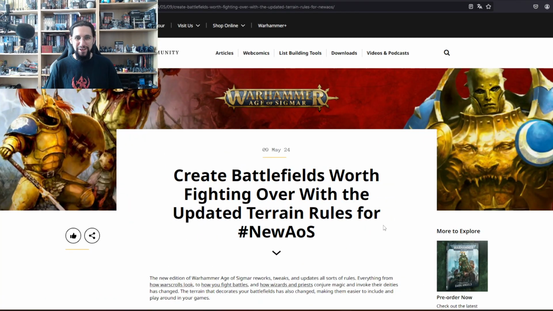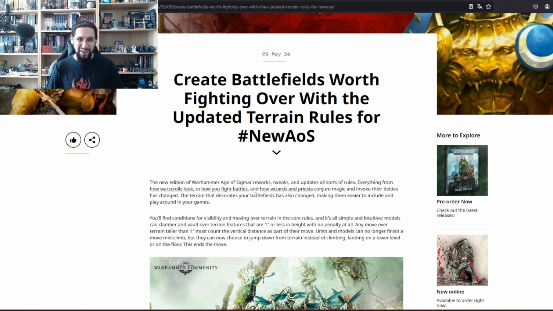But speaking of terrain, we have creating battlefields worth fighting over with the updated terrain rules for the new Age of Sigmar. Nice segue. The new edition of Warhammer Age of Sigmar reworks, tweaks and updates all sorts of rules. Everything from how warscrolls look to how you fight battles and how wizards and priests conjure magic and invoke their deities has changed. The terrain that decorates your battlefields has also changed, making them easier to include and play around in your games.